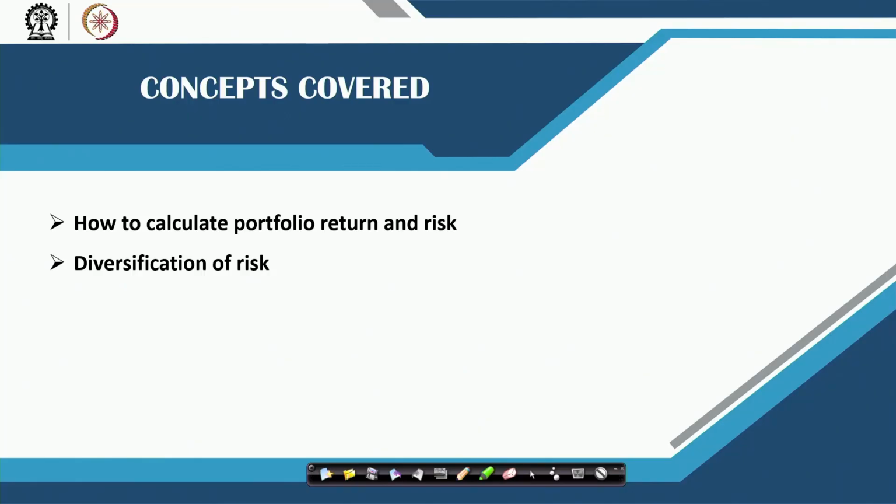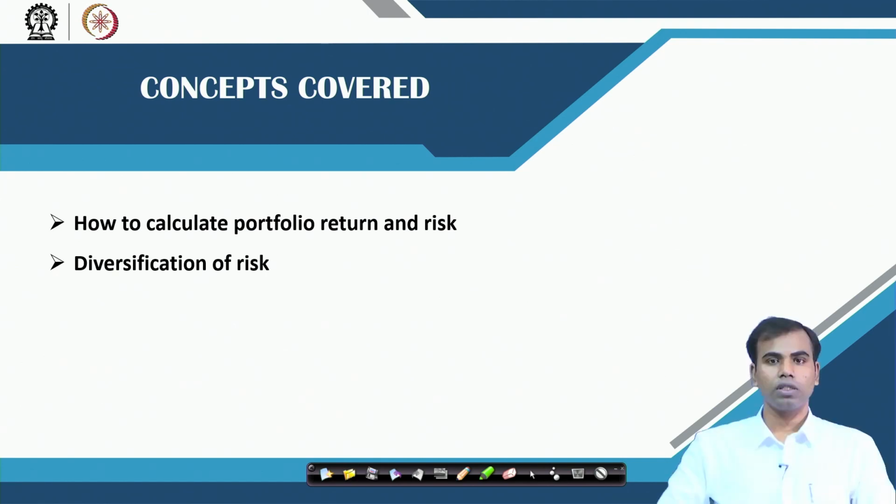In this session, we will touch upon two topics. Mainly, we will focus on how to calculate return and risk associated with a portfolio of assets. Here, we will deal with the two asset case, where a combination of two assets will be used for showcasing the portfolio return and risk calculation. We will also touch upon the diversification concept, where we will try to understand how diversifying the risk through investing in different assets of unique characteristics can achieve the objective of risk minimization.